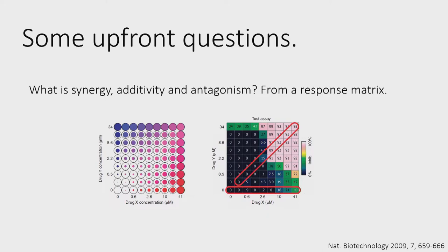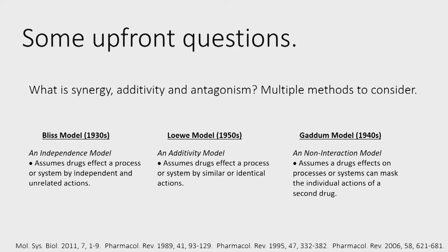So this kind of work has been done for a long time. Early antibacterial research really spearheaded this technology. Enterprising scientists, many that came out of the Schreiber Lab at Harvard University, actually started a company which spearheaded many of the high throughput methods for creating these types of plots. This company did a lot of insightful and innovative things, and one of the things that we should all be happy they did, they published their methods. Labs like mine have copied those methods significantly. And much of that work is detailed in this Nature Biotechnology paper from 2009.